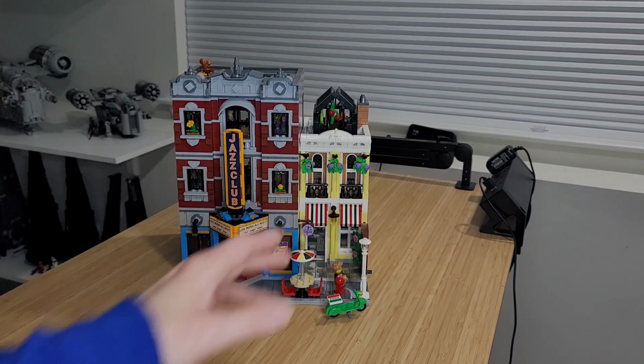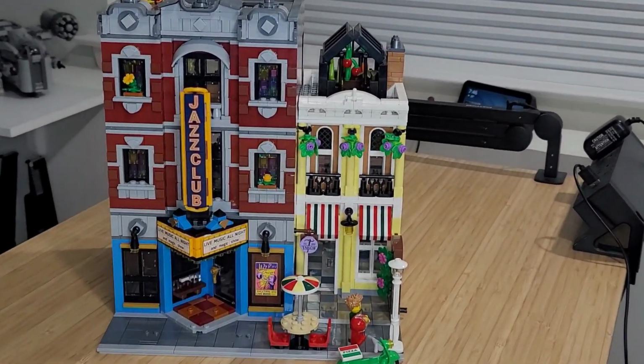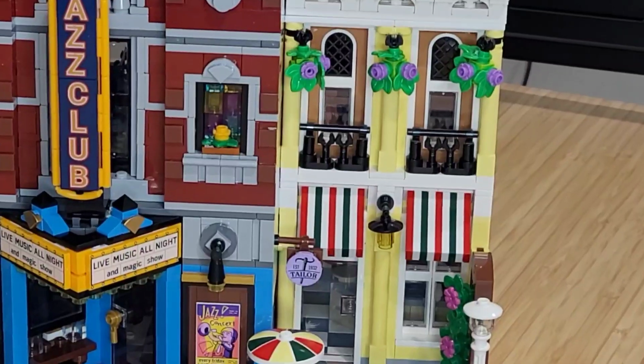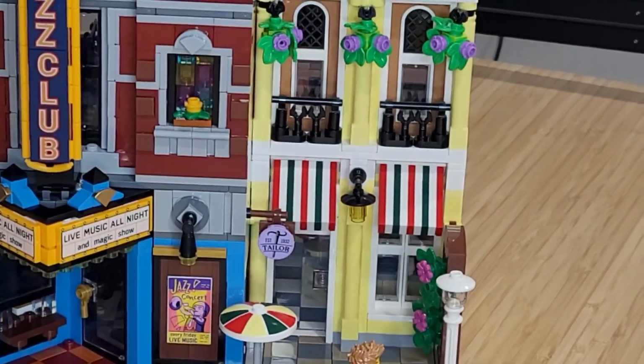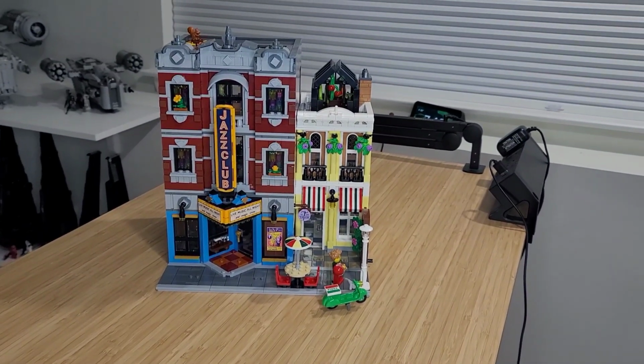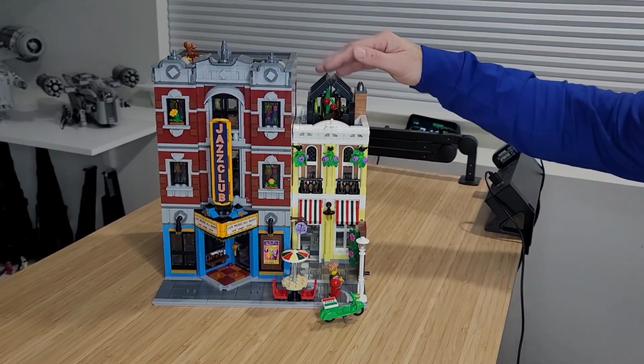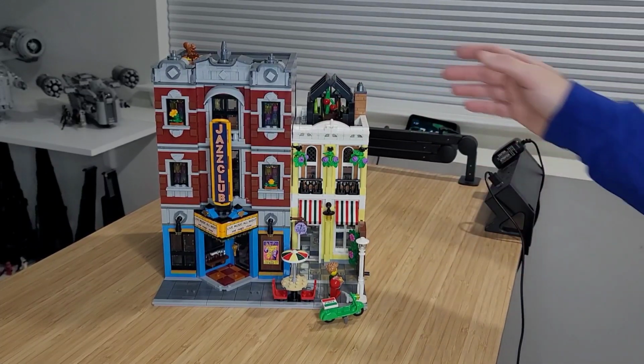On the second half of the building, the second smaller part, like I said, the first one is the pizzeria, and above the pizzeria you have the tailor, denoted by a sign here. So there's your tailor sign. That's nice. They have a tailor shop in-house. And then at the top of it, you have the greenhouse, which is one of my favorite builds, in my opinion. Actually, this is my favorite in the whole building.